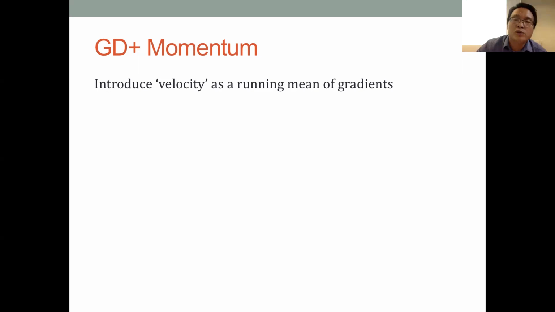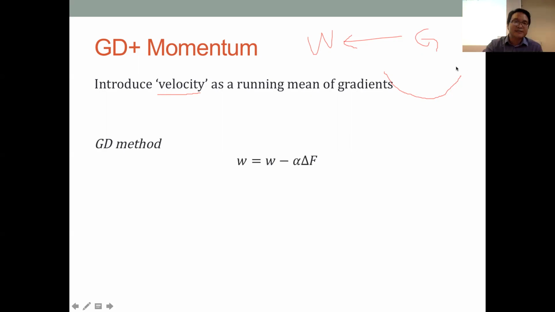That means when you try to update the parameter W, previously we only determined how to update W based on the gradient. The gradient basically tells you, at the current W, how bad or how good the current W is, or which way you want to go. But now we also consider the velocity, because over time, over iterations, W will be decreased or increased.